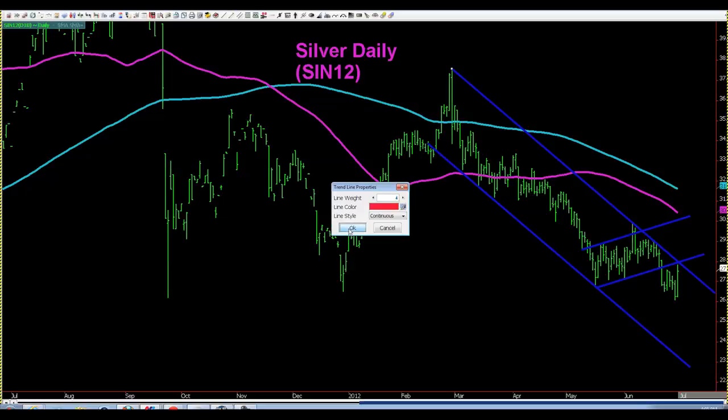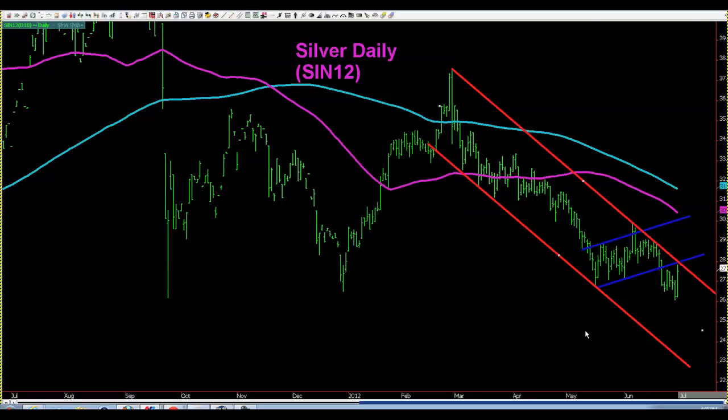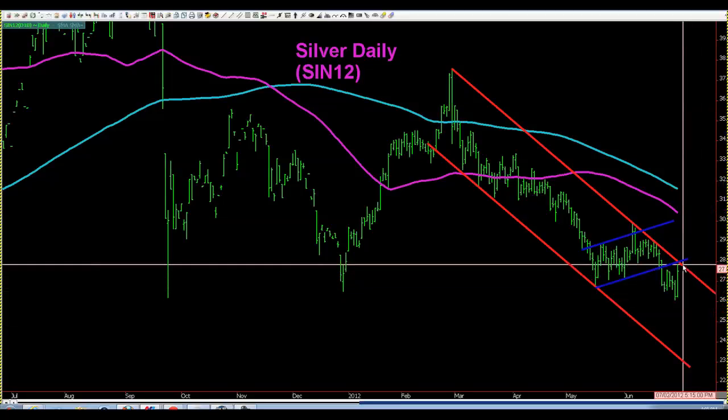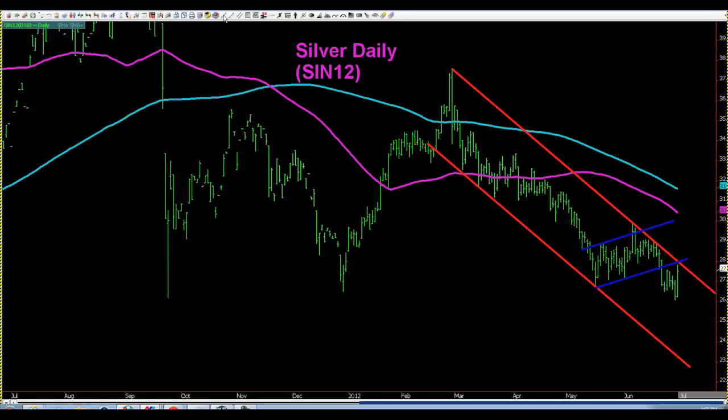It just basically hit the top of a channel, right here. And we just turn the whole thing red for you so it looks better. Gets right to the top of the channel. Big, big bear market it's been in for quite some time. This was a huge bear flag that it broke down out of, and all it did was get right back to the bottom of the bear flag and to the top of the bear channel, which means unless silver does something dynamic from here, you are still bearish this market. But the silver did help the CRB move higher today, as well as the crude oil.